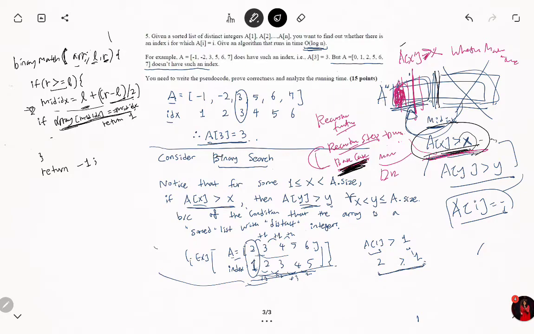Because if the array size is 1, then basically the value for R and the value for L will be the same, right? For an array of size 1, the leftmost index will always be the same as the rightmost index, which means the difference between them is 0, so the middle index will be no different from the leftmost index, right? So we can just check for 1, right?